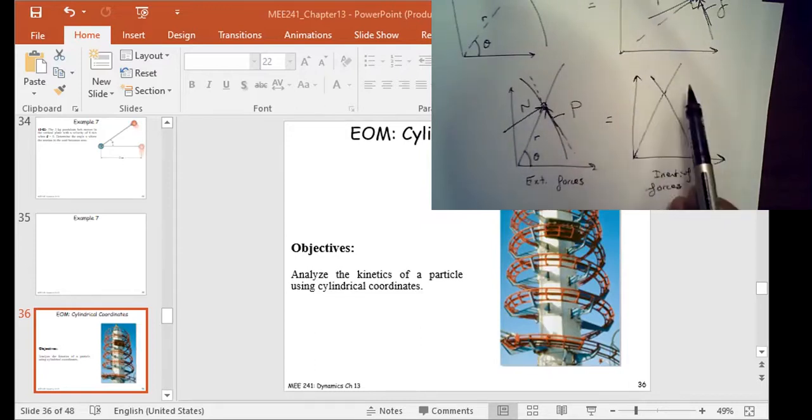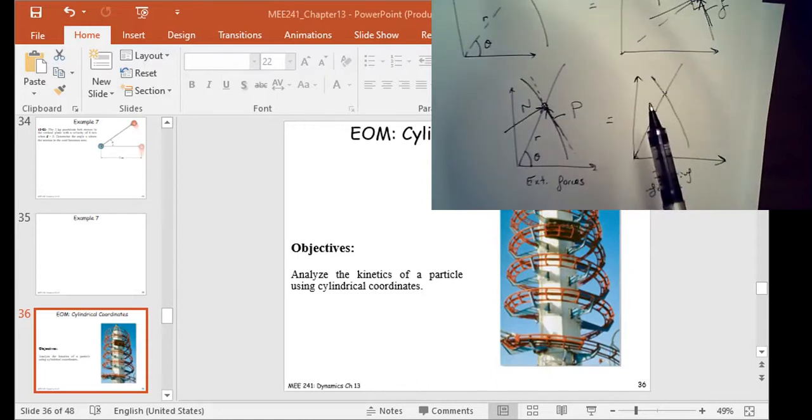We're going to have an acceleration here, right? And so basically we have two forces and two equations, so we can solve for the two forces if we have the accelerations, right? Or if we have the forces, we can solve for the accelerations. Okay, but let's continue from here.